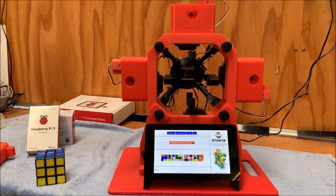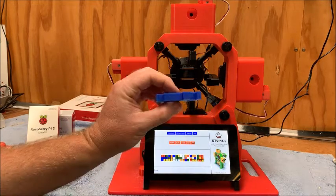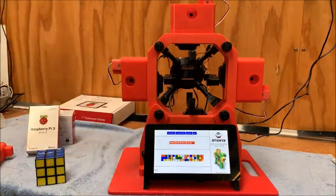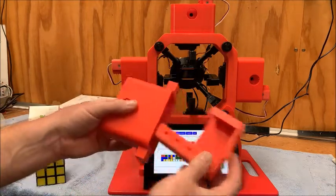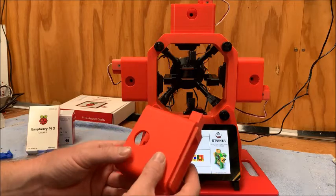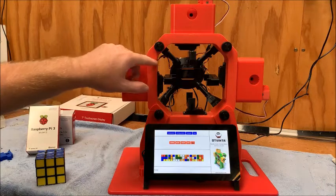A couple of tips and tricks before you even embark on this project with your 3D printer: I would test your print off a quite easily available little test piece to check the accuracy of your printer. Because some of these parts do require a nice fit — if they're too tight, you're going to be hours sanding stuff. If you print off a test object and think that's good, probably the first thing I'd recommend printing is the carrier — these two parts. Make sure they're a nice fit. If they're super tight, look at your printer settings, or I had to do a little bit of sanding — just some coarse sandpaper, probably took five minutes on each one — just to make it a nice smooth operation.